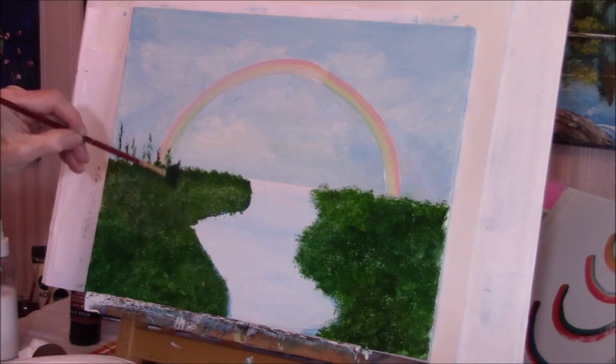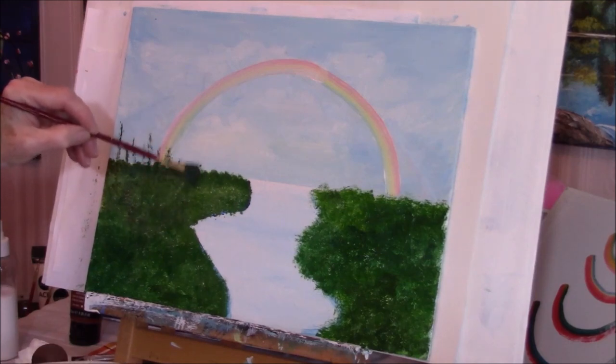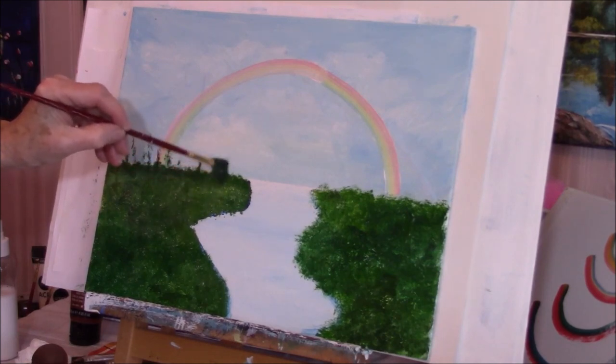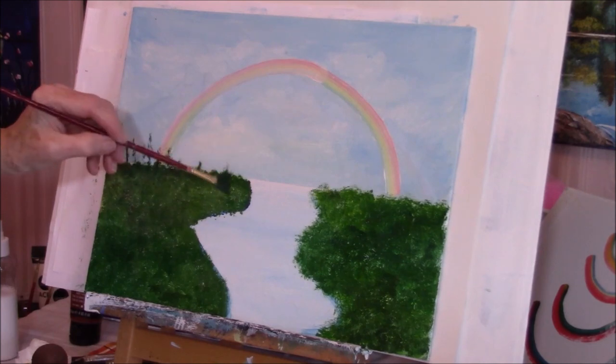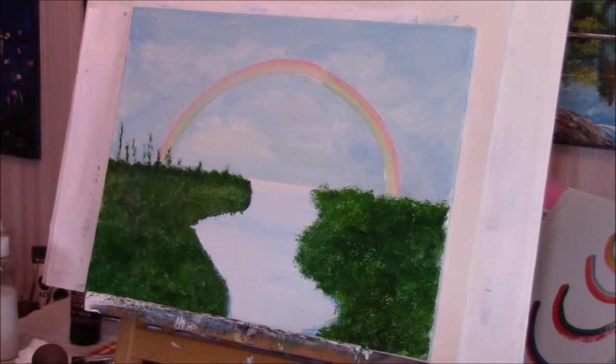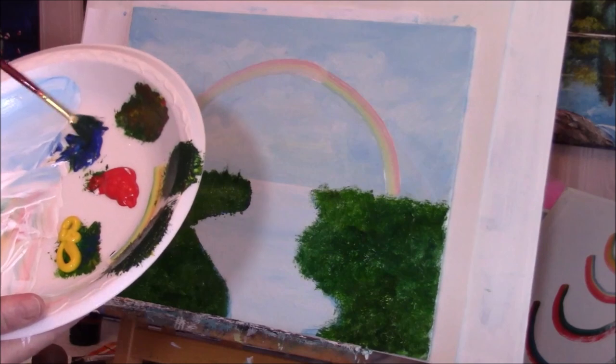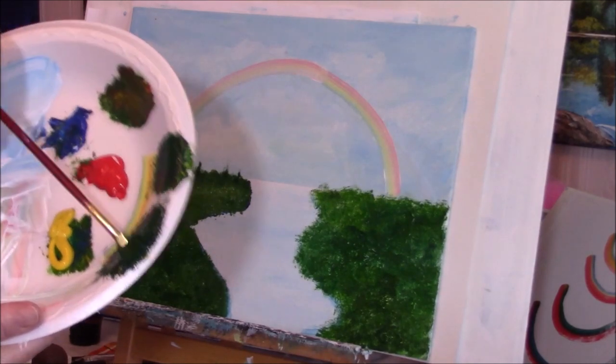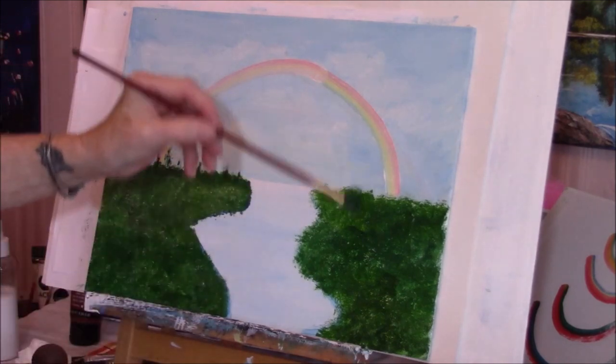All right. And then we'll have some little trees come. I'm just going to pull them up there. Just pull them up there a little bit. You need lots of paint. Blue and green, a little bit more blue than green, and that way we get a nice dark.